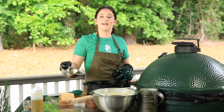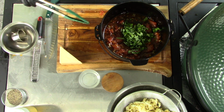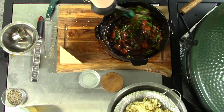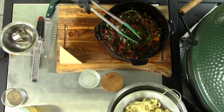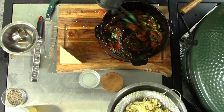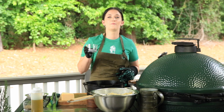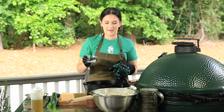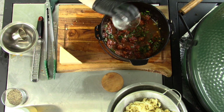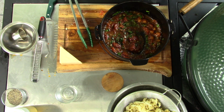Now we are going to add our fresh basil. I'm going to give this a stir and cook that for a minute. I wish that you guys were here just to smell this. It smells like Italy in the summertime. Now, trick of the trade, we're going to use our tablespoon of pasta water and add it to our sauce. This is going to help our pasta to adhere to our sauce. Give that a little stir there.